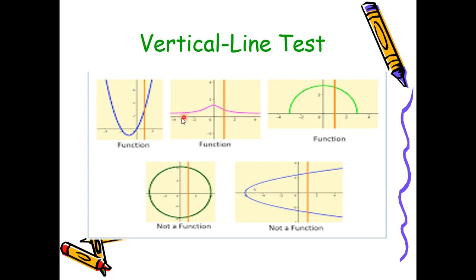Here in the second one, I think you're already familiar with this graph. This is a normal distribution curve. Wherever I place the line, on the negative side or the positive side, it still intersects at only one point. When that happens again, that is also a function. In the third one, it looks like a semicircle, like a protractor. Wherever I place a vertical line, they still meet at only one point. I am not saying this is all of them, but this is just the example that I can give you for the vertical line test.